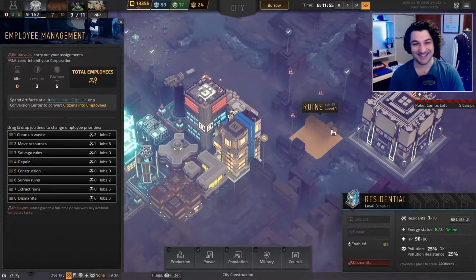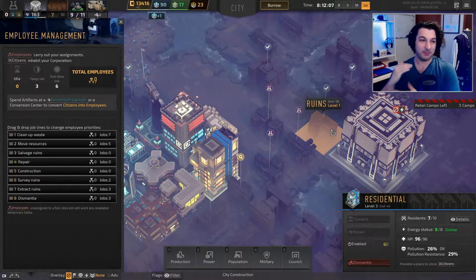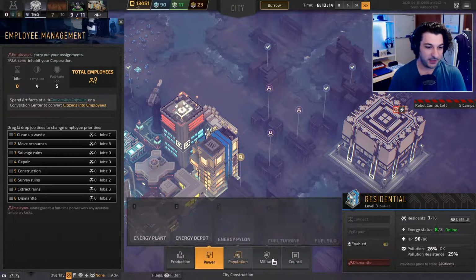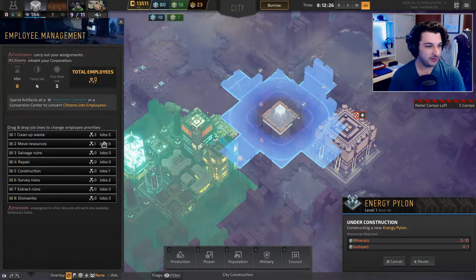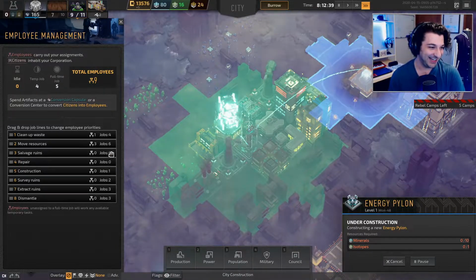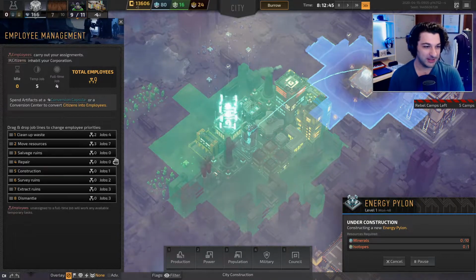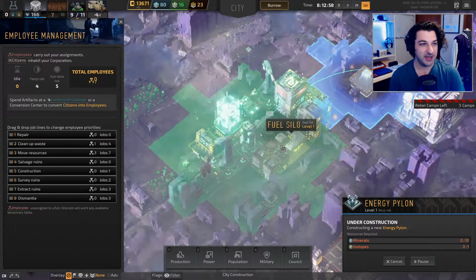That's really interesting. Okay, so that seems to be like the biggest killer. Forget about the rebels, man. We've got to stay up on that waste disposal. So, power energy pylon. Let's get it going. Okay, so now cleaning up waste is a priority for me. Construction is all the way down there. Actually, you know what? Let's put construction up at the top. Otherwise, that's never going to get built.